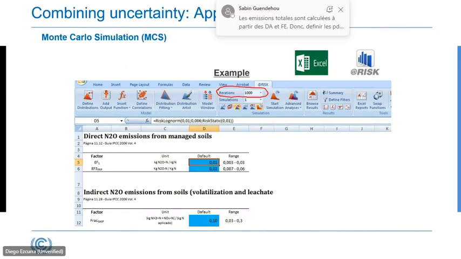Can you use the Solver add-in in Excel for Monte Carlo simulation? I'm not sure what you mean with Solver, but these commercial software packages are add-ins. I guess Excel has some built-in function called Solver. I'm not sure if that's the issue. That may depend on the version of Excel you have. If your version of Excel has some solver that runs Monte Carlo simulation, you are probably good to use it.